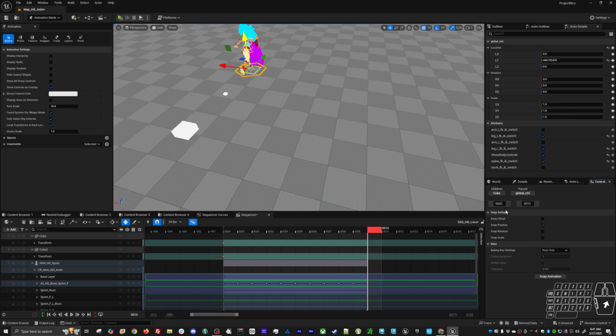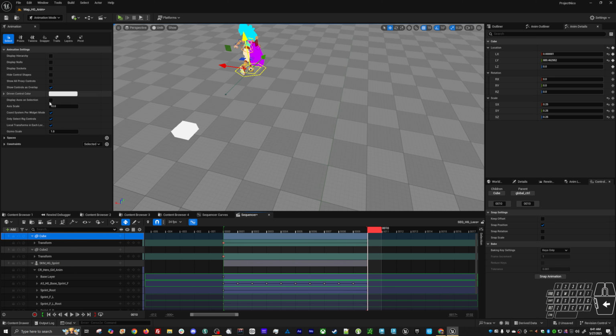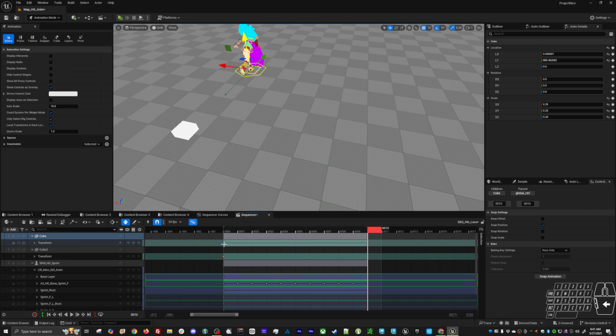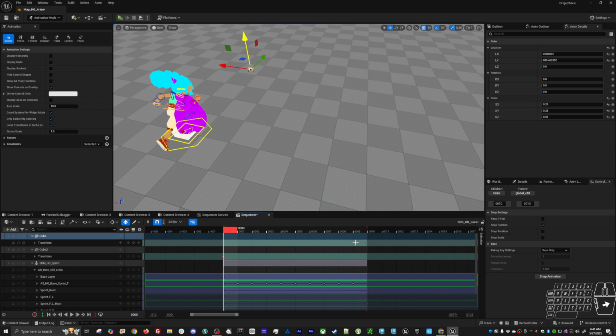Parent is the global control. We're just going to snap frame 10 to that location. And what value do we get? We got 889 over here. Bonkers. I'm just going to set a key here and delete that first key, move that last key, that first key all the way back.